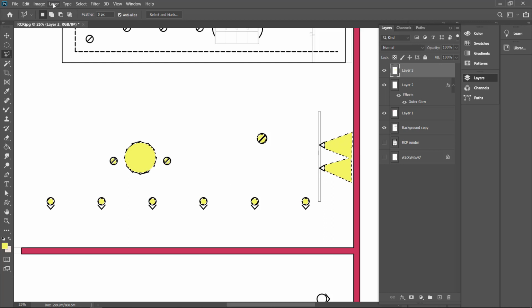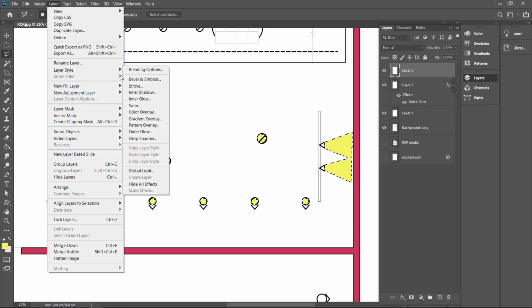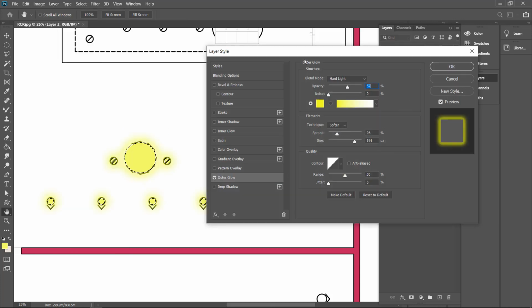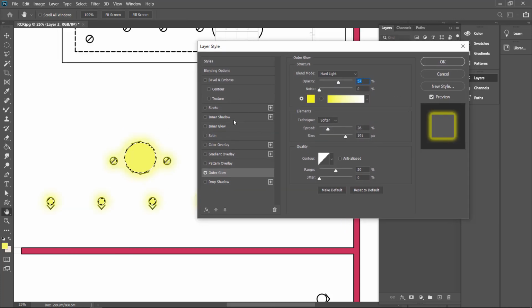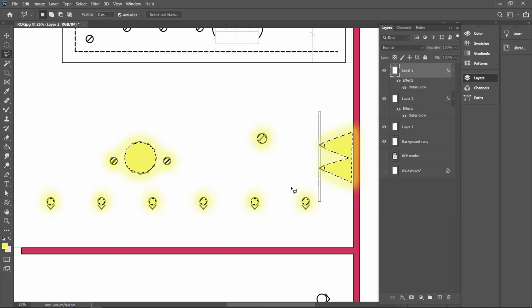And then I'll go to the layer style, and I'm going to add an outer glow. Here we go. And what you'll see in this outer glow menu, I believe we saw this in the last floor plan lecture, is that you can kind of control the size of these, and you can make them softer or harder depending on the kind of light that you want. And you can also control the opacity. So if you want it to be just kind of a subtle little thing. Now yellow doesn't print well, but it does make it look a lot brighter. So you can see here, I'll just click OK. That kind of makes it look like these light fixtures are glowing. It's not perfect.